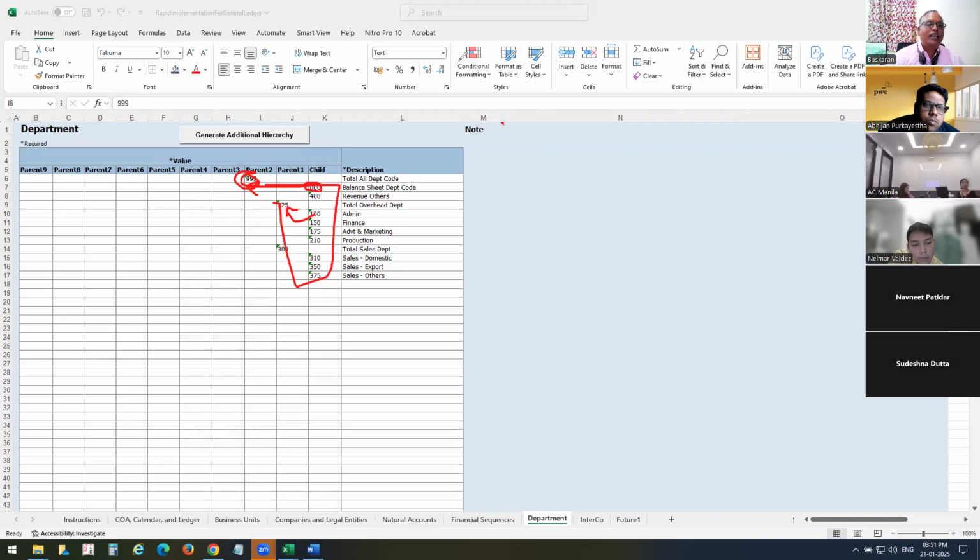Listen carefully. I can show you one more time. If I put a 000 here, if I put 400 here, what will happen? This 000 will be grouped by 225. This 400 will be grouped by 300. Correct? Which I don't want. So that is why I kept it here. So what is the latest parent for these two codes? It will come directly here. Got it?